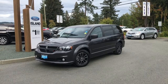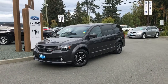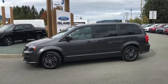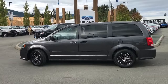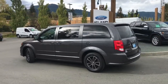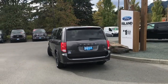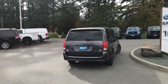Thanks for joining us today at Island Ford Superstore located on Norcross Road in Duncan, B.C. off the Trans-Canada Highway. We're in the Cowichan Valley on Vancouver Island. Today we're looking at a 2017 Dodge Grand Caravan GT in grey with black leather interior, seating for seven, four doors and a back liftgate. It also has a 3.6 litre V6 engine, front-wheel drive transmission, stow-and-go seating, and a backup camera. It's really easy to get into this vehicle — just talk to our sales team and they'd be happy to take you out on a test drive.